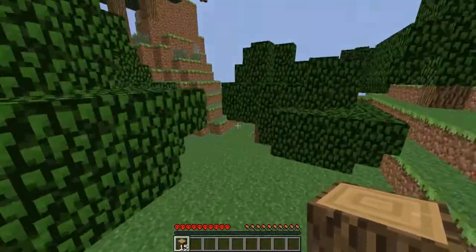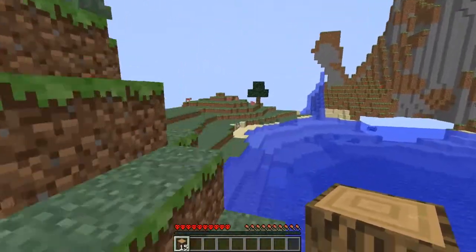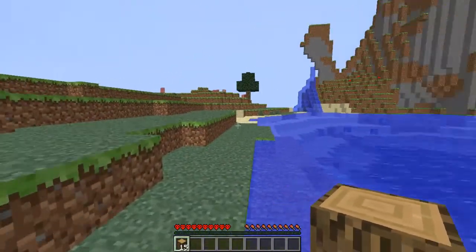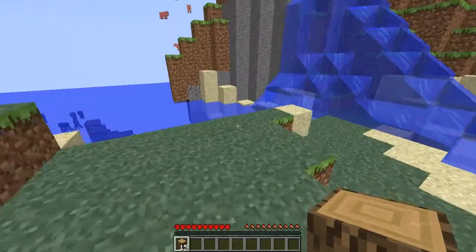And yeah, so let's go ahead and let's go over here, because there's some stone that I want. I'm going to go ahead and go to this. Whoa, that looks cool. I'm going to go ahead and go to this area over here. So I want the stone.